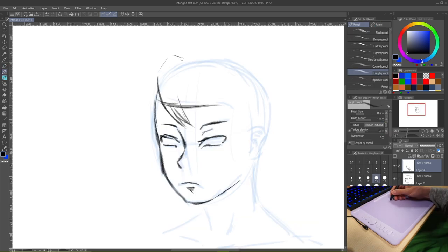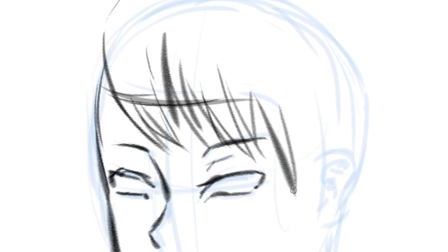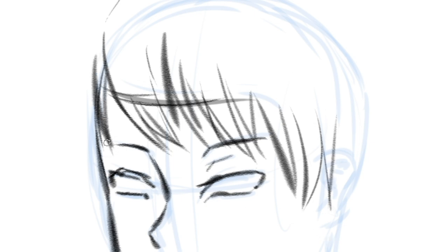In a real world application, what you can expect to see is that your lines will be pretty nice and uniform at the lower levels, but then when you push a little bit harder, it will just sort of balloon out very suddenly into a much larger brush that you weren't expecting to see. Now, you can edit the pressure curve to try and mitigate this problem, but it doesn't actually seem to change too much. And here's the reason. It's a little bit difficult to demonstrate, but it's kind of difficult to know when it's going to balloon out to a larger size. Normally, if you're pushing lightly and then you're pushing harder and harder and harder, it very gradually reaches its maximum point.